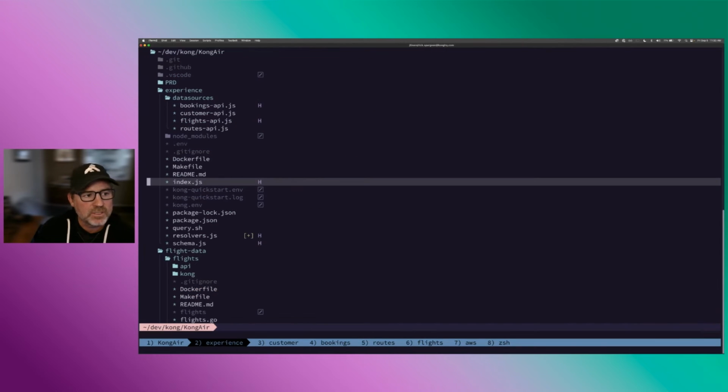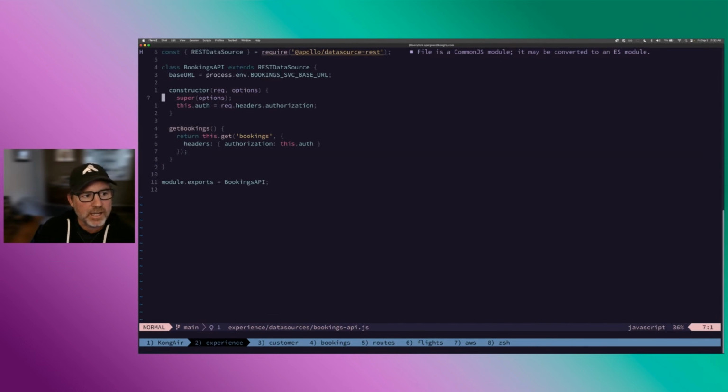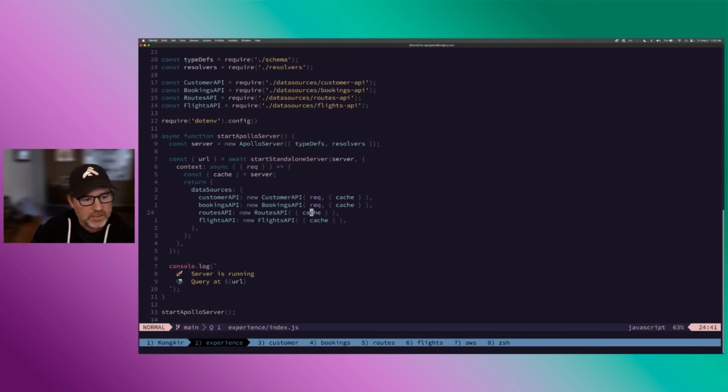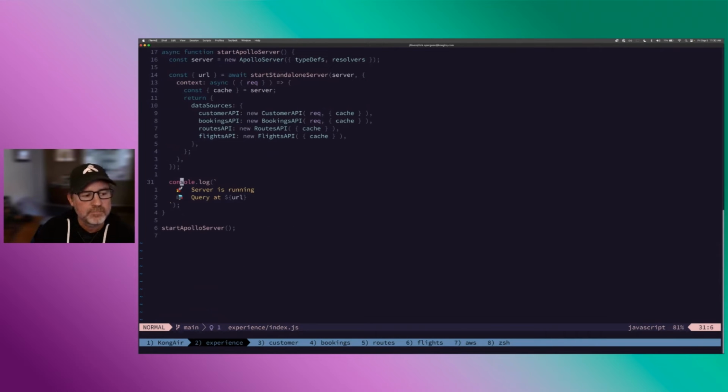And again, that was so the bookings API could store it and then use it as a header in its upstream request. So if I go back to index, this function is run again for every request, and that allows us to handle the authorization scheme that we want to implement. And here we just print out some information about the running server and we start the server.